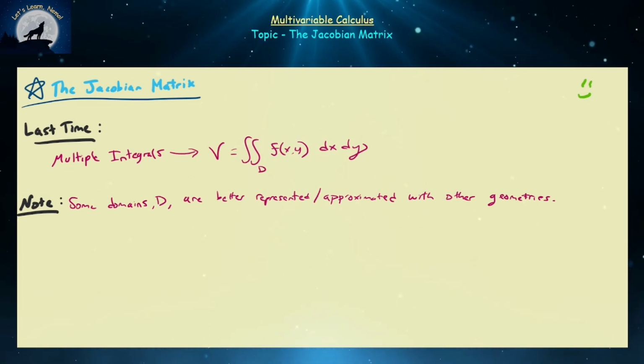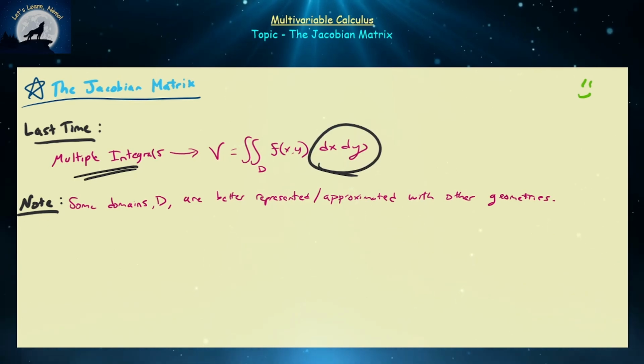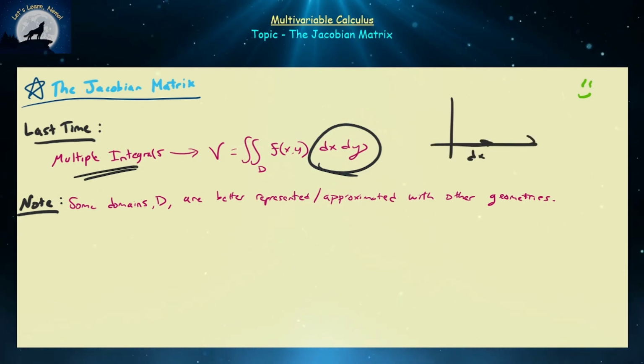So last time we were going over how to actually calculate multiple integrals, in particular in the rectangular coordinate system. And what do we mean by rectangular coordinate system? The units or the domain that we were working in is x comma y. So pretty much we have a small differential in the x direction, and we had a small differential in the y direction, which span the area of a rectangle.